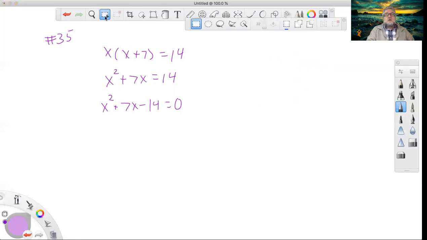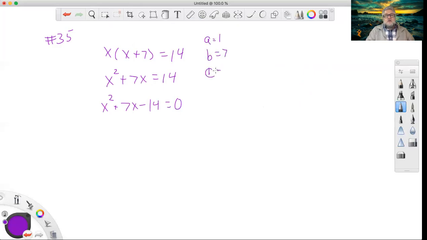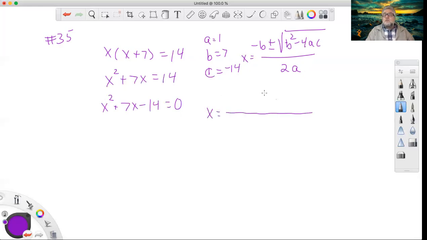Oh, get away, go away. Okay, so now I'm going to use the quadratic formula because it's fun. C equals minus 14. And I always write the formula so I have it to look at. I can't tell you how many times people just write the formula wrong and start jamming numbers in without the formula to look at. So write the formula first. Do yourself a favor. It's not that big of a deal.